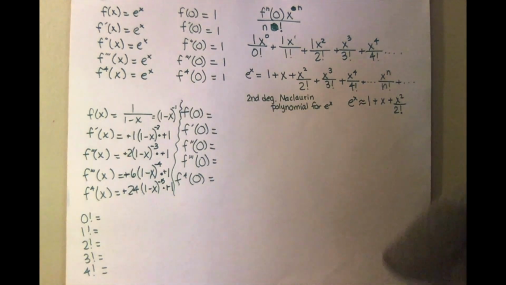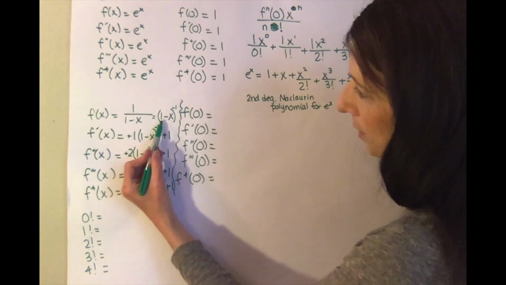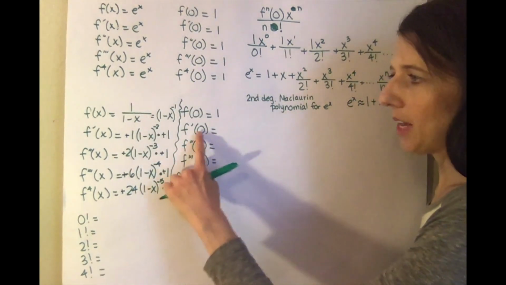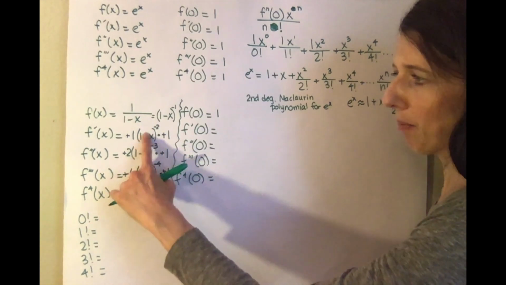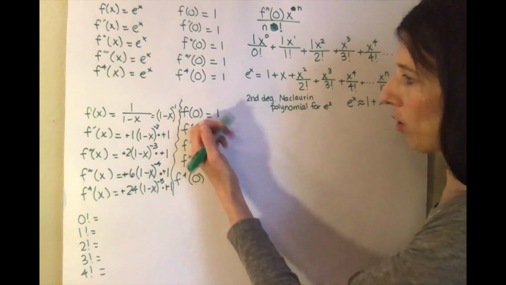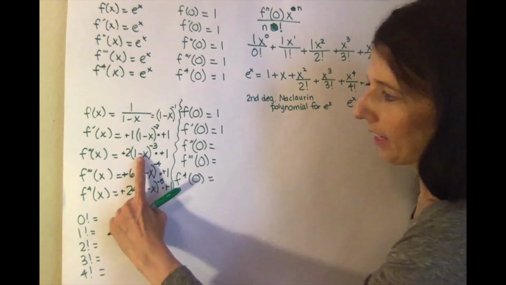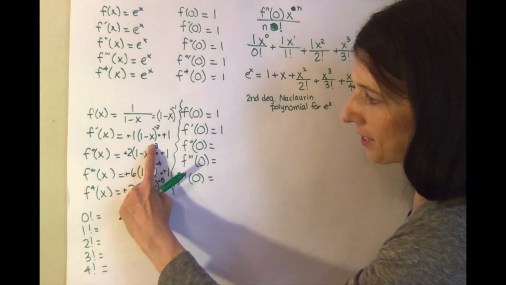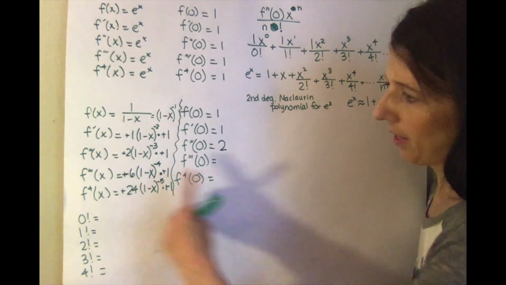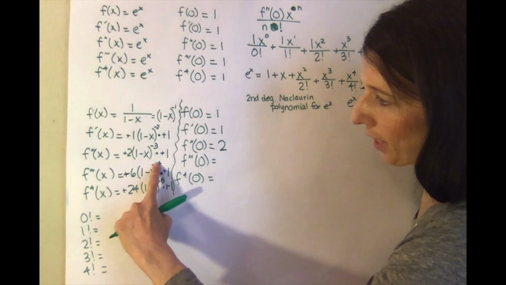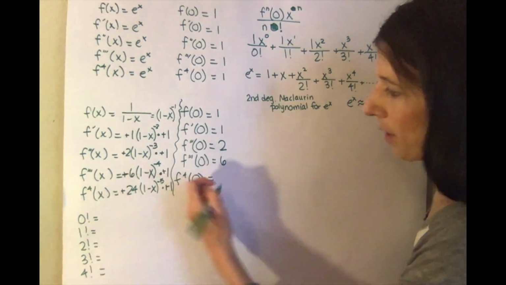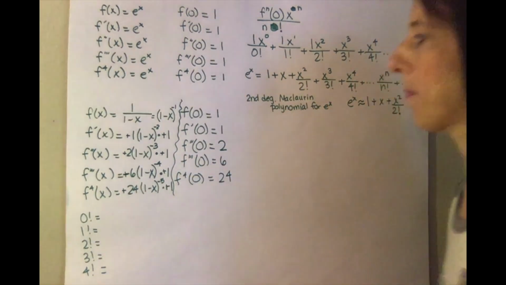Okay, let's go ahead and input a 0 in here. So inputting a 0, I have 1 to the -1 power. 1 to any power is just 1. Inputting a 0 here, I have 1 to the -2 power. 1 to any power is just 1. So 1 times 1 is just 1. Okay, inputting a 0, again, 1 to the -3 power is just 1 times 2. 1 to the -4 times 6. And then 1 to any power times 24 just gives 24.